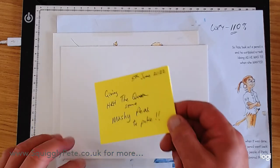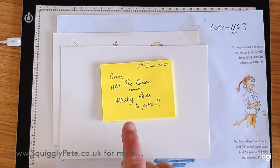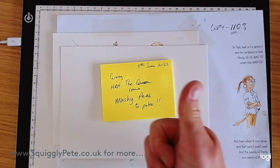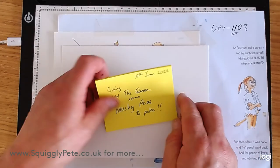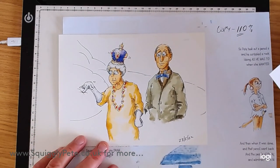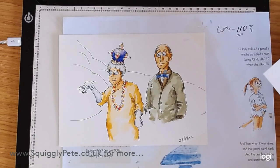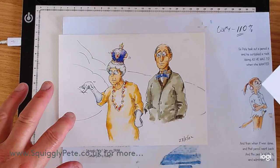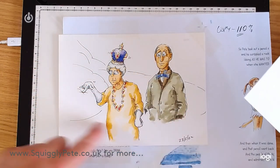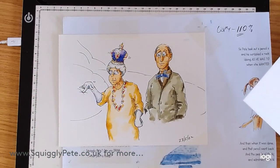Okay, in this little demo, we're going to give Her Majesty the Queen some mushy peas to poke. Here we go. Right, first of all, I've already done this painting in a previous video, or previous part of this video, and all that's needed to complete the picture is the mushy peas in the background. She's prodding and going, oh, what will one do with them mushy peas?